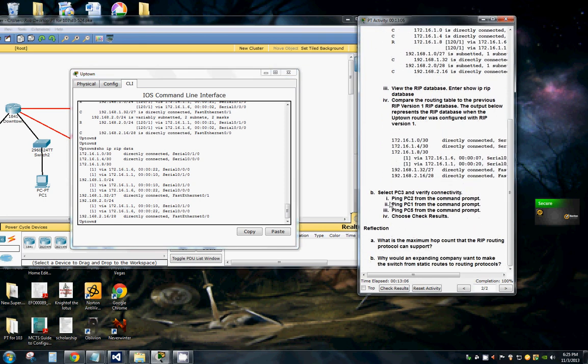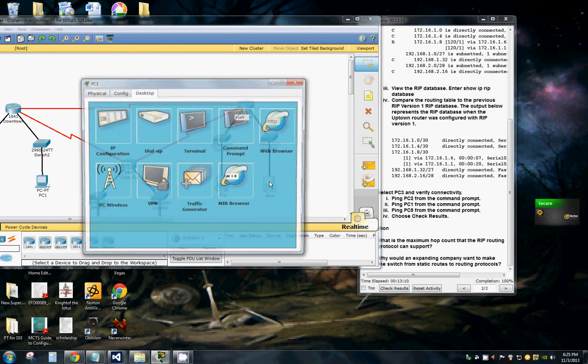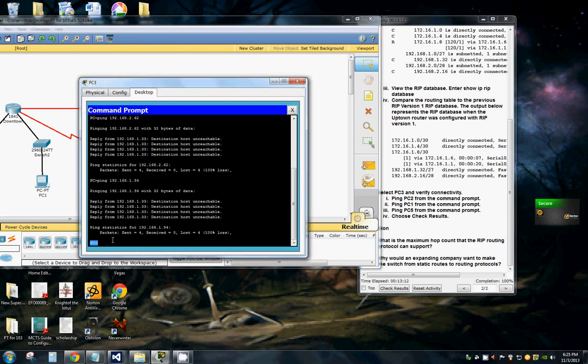So now we want to select PC3 and make sure we've got connectivity. We're going to hit PC2 again.